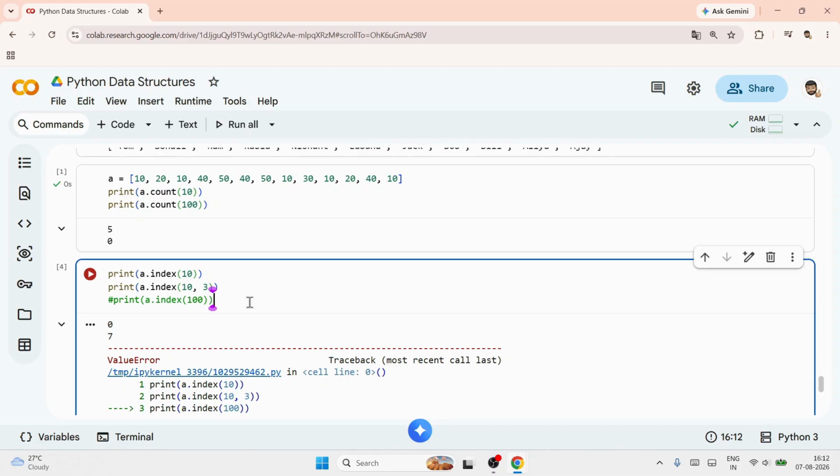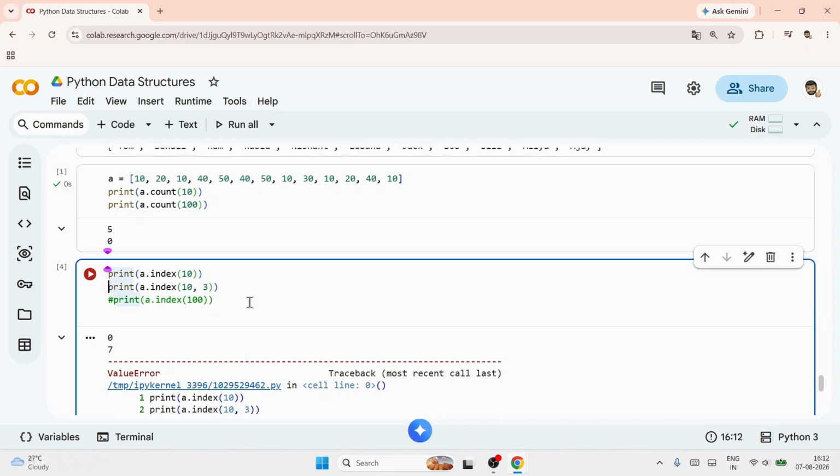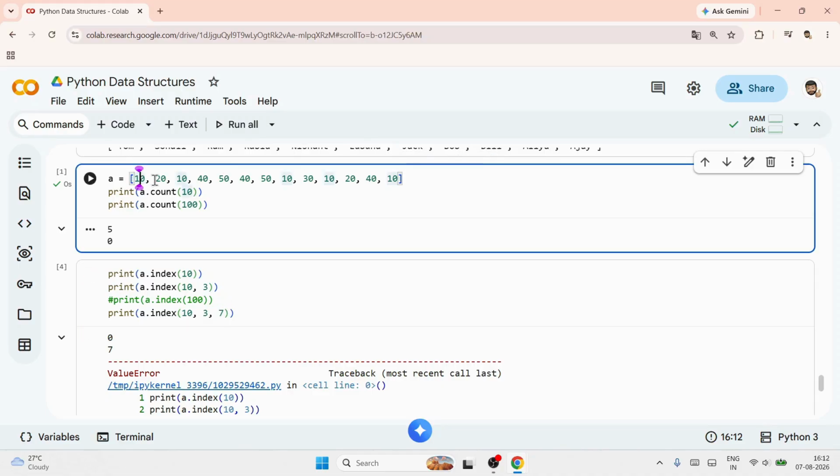Okay? And suppose I'm giving end as well. Like in this case, I'm searching 10. The search is starting from 3, but the search will stop at 7. See here, 0, 1, 2, 3. 3, 4, 5, and 6.